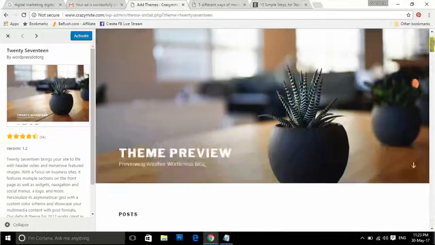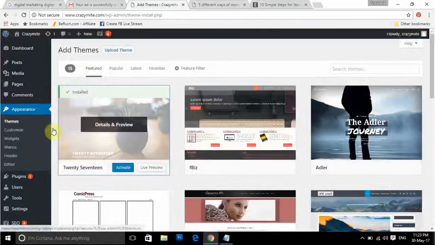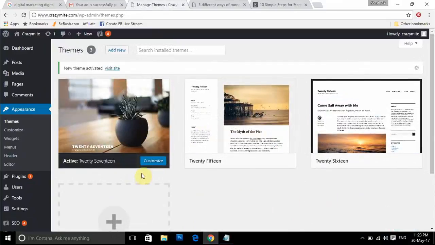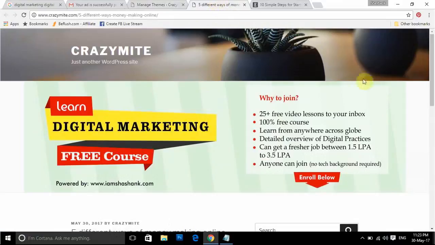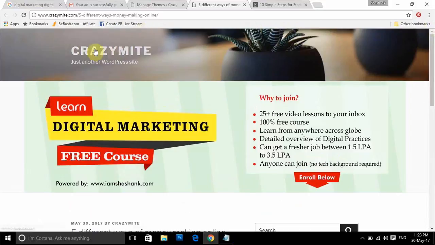So you need to create your new pages for the website, and everything will be here on this particular customizer only. So we have a 2017 theme. We need to activate it so that this theme will be live on your website. It is activated now. If we go ahead and see that, we will see this particular theme. It is not the home page, so it is looking like this.